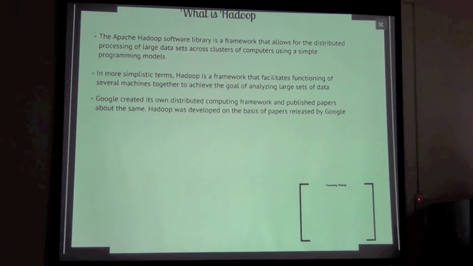Now, there is an interesting history to it. The first company on earth that really felt they were having a lot of data was actually Google. Google felt that they simply could not handle the data. So they created a distributed computing framework. They ran it for a couple of years, they liked it, and then they published white papers. They did not open source it. They just published white papers to the community saying, this is how we manage our big data.